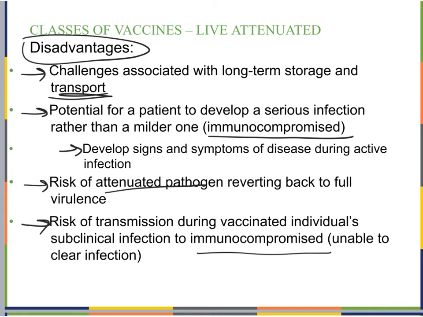So at this point, we're not concerned about if it becomes active. At this point, we're not concerned about whether or not it's a weakened one that we're passing along to other people. In this case, we'd be passing on the full virulence pathogen to other people, which even if somebody's not immunocompromised, perhaps then it would pass along to them.